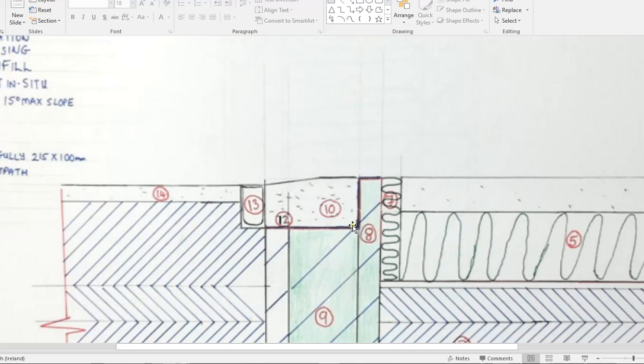The height of it is 215, the same height as a block, brought out to halfway out on our cavity, and the slope begins. So this slope, and this is less than 15 degrees, and then outside here we have our drain for our water. Again, there is no particular sizes for this drain, so basically the easiest dimensions to use would be 100 mil wide, and then the depth of it 200 mil. Then what we're looking at here is the inside of this drain with a cover on the outside. Outside here then we have a footpath of 50 mil.